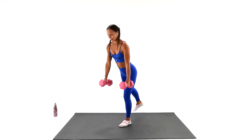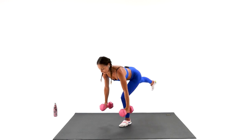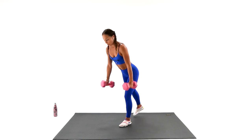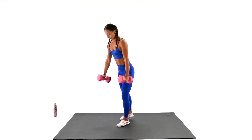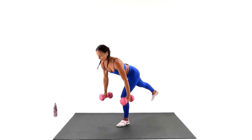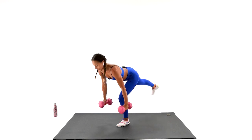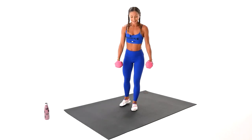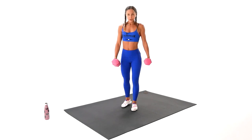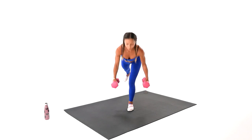Stay right there, guys. Down. I know it's a single leg deadlift. Please hold your shoulder blades connected, guys. Connected. A lot of balance here. Keep on breathing. Eight, seven, don't quit no matter what. Six, and five, guys. Don't drop the shoulders. I want to see those shoulder blades connected.